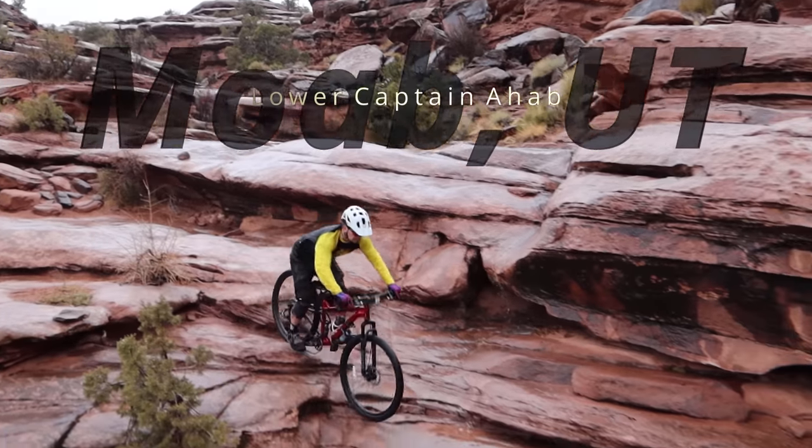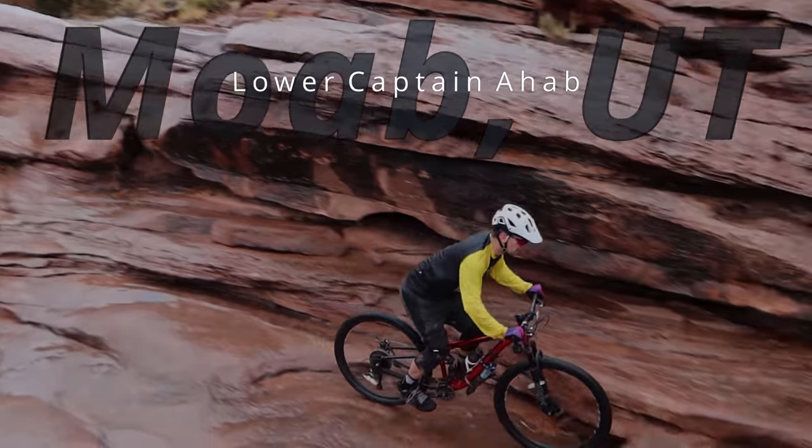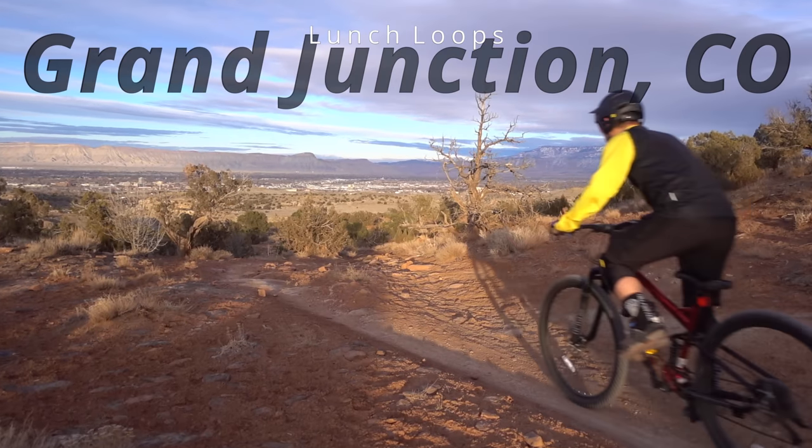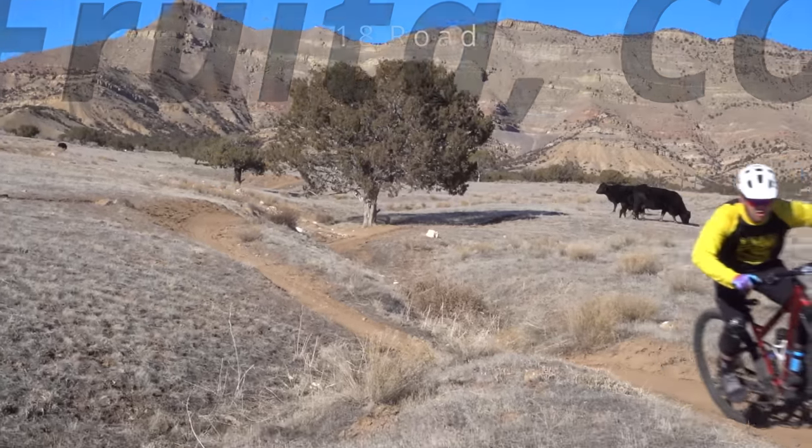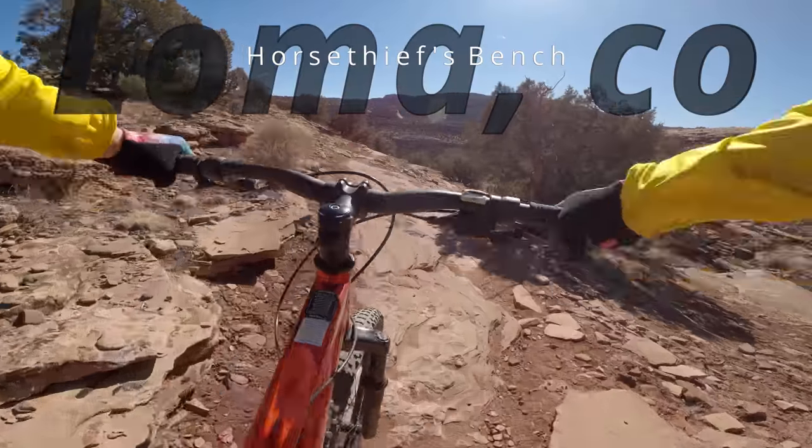Now I know I shouldn't expect a sub $300 Walmart bike to excel on double black chunk in Moab. That's why I took it to a variety of other trail systems around me. The undulating Lunch Loops in Grand Junction, the flowy 18 Road trails in Fruita, and Horse Thief Bench in Loma with all of its variety.